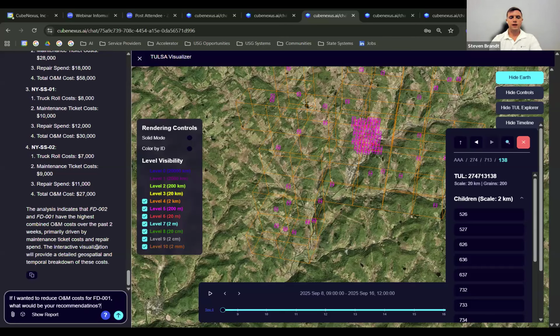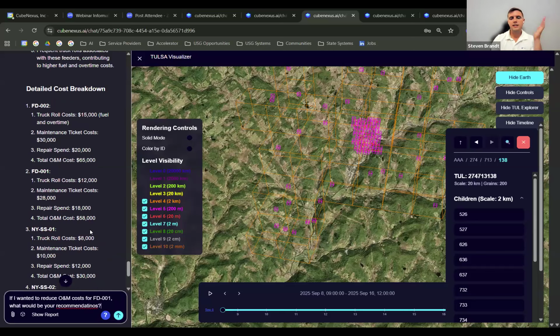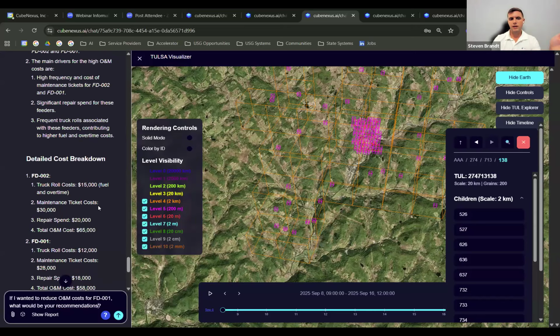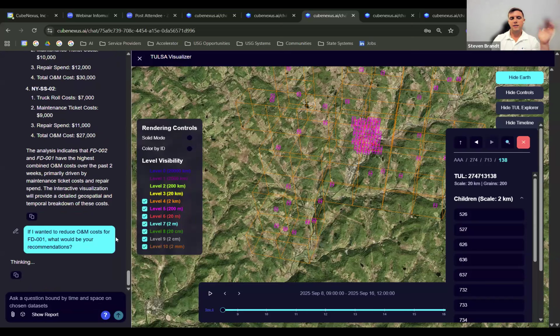So this type of analysis is essentially replacing the hours of work that you would have to do, pulling together all these Excel files, doing join tables in Snowflake, running regressions, and then maybe getting something simple that you could put into ChatGPT and ask this question. We do it all immediately, and we provide the reasoning and everything for it.